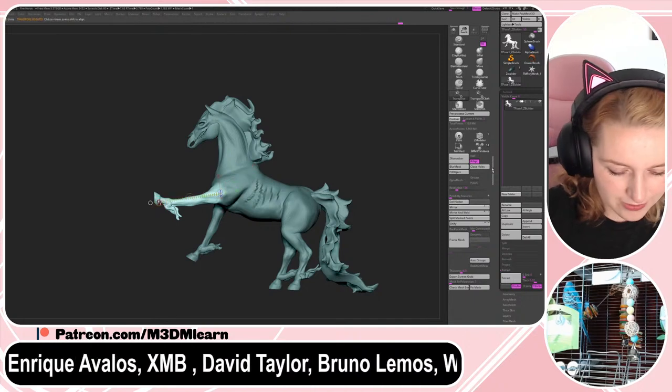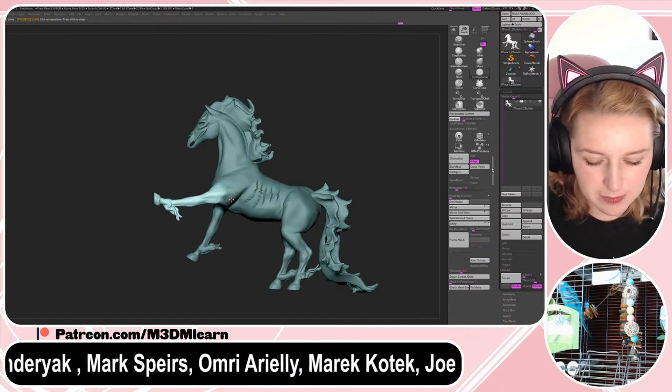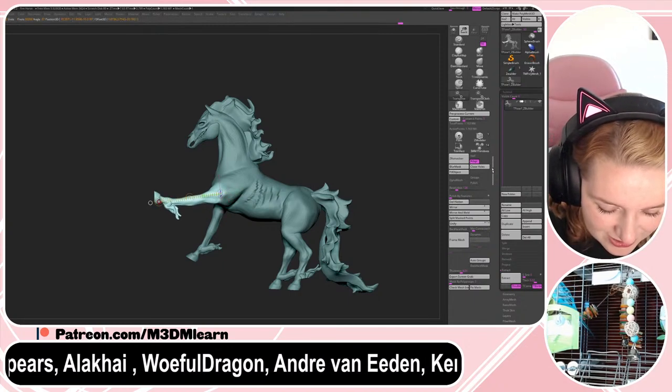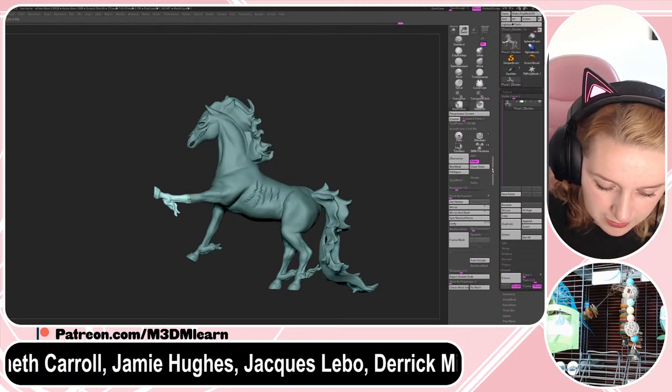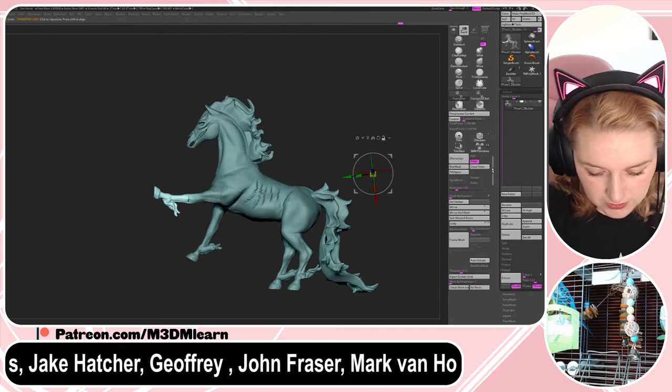Alright, so just carefully moving this leg around. The forearm, I guess, is pretty much going to be parallel to the ground. So I'm trying to get it there. It just looks ridiculous. Grab the knee joint. When I'm doing harsher bends, I like to use the gizmo.